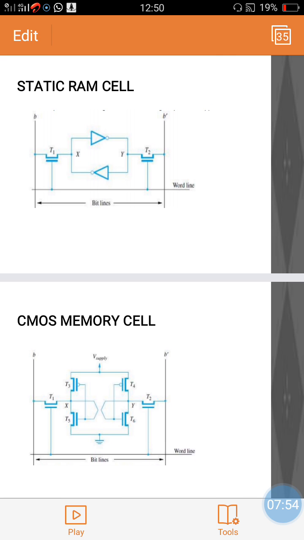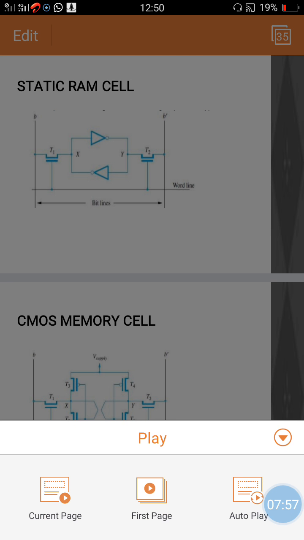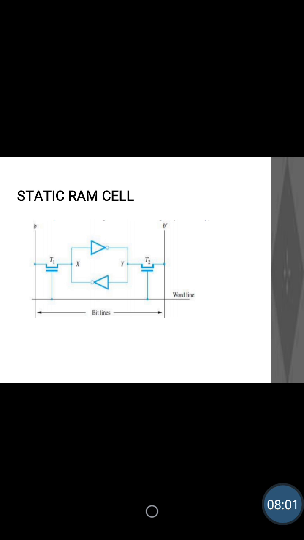So 2 transistors are used, T1 and T2, and you can look at 2 inverters. Which are the inverters? 2 inverters are there. Fine. 2 transistors, 2 inverters connected to the bit lines, right? The 2 inverters are cross connected to form a latch. How are they connected? They are cross connected to form a latch. These 2 are connected through transistors T1 and T2, right?